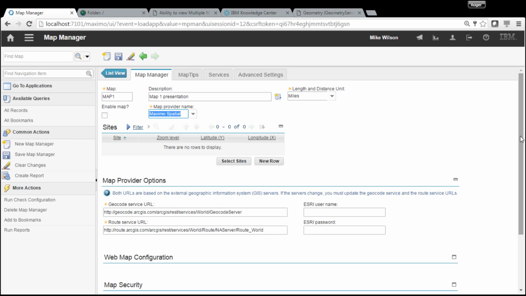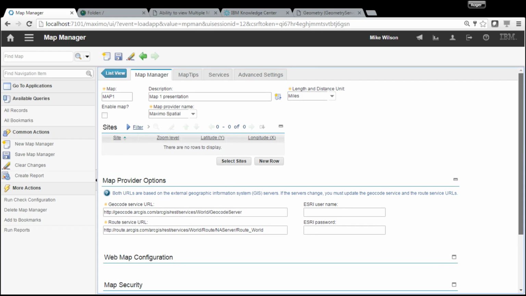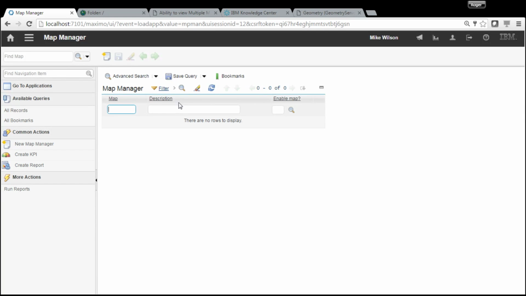The next section here is sites. Now, one thing I want to mention about site: a map manager can only belong to one site. Meaning that if I create another map, I cannot select the site that's been selected by another map. And what I mean by that is the map manager itself. As you can see before, I could do multiple. Oh, I ruined it. Let me just create that real quick.